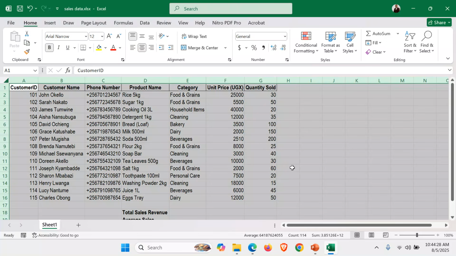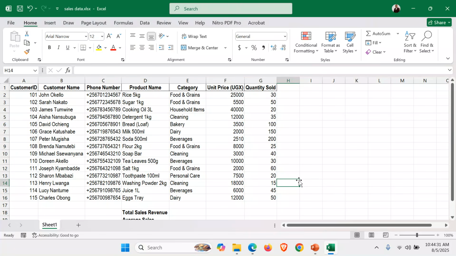More to that, let's do some calculations. So here we can calculate, we are seeing unit price, quantity sold, category, etc. So here we can get unit price times quantity to get total sales. Total sales. So here we can calculate total sales by using a formula or a function.